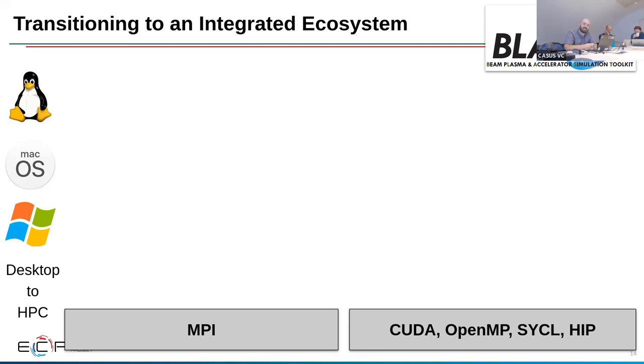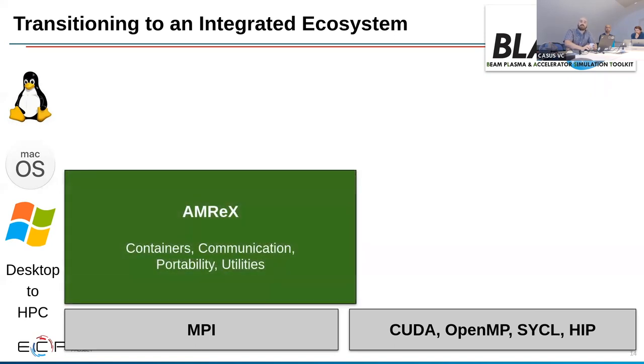If you go to HPC and we need more than one node, we base everything on open standards, or at least open community or widely adopted things. MPI, the Message Passing Interface, is that, and then you have OpenMP, SYCL, HIP to have all the flavors of CPUs and GPUs that are currently useful to be used from Intel, AMD, and NVIDIA.